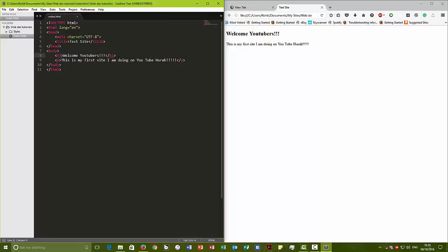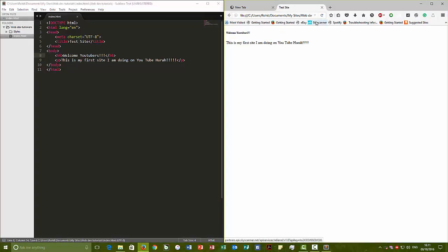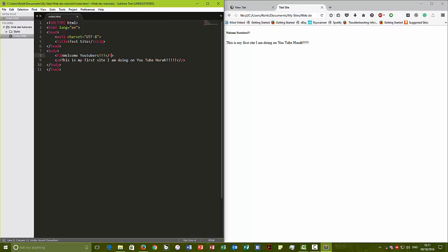So what you can do is you can change this to H2. Okay, H2, and it becomes slightly smaller. Yay. Okay, and then you can go all the way to H6. H6 is the last one you can do.